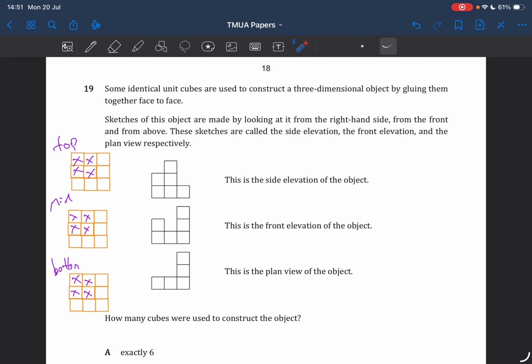And then let's start looking at the other ones. So let's do the front elevation. So the front, we're going to imagine we're looking from this side on all of them. So let's look at the top row first. We need to make sure that we have nothing on the left too. So we're not allowed to be there, but we do need to have something in that column. For the middle then, has to be nothing in the middle. So again, nothing there. But we need to make sure we do see something there.